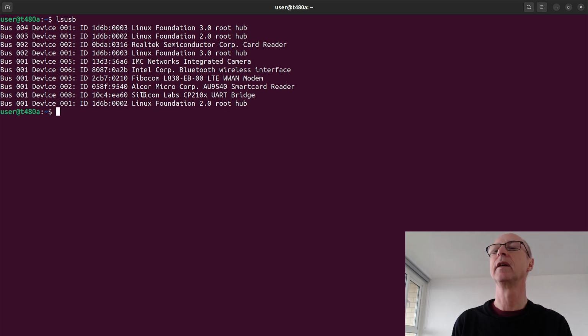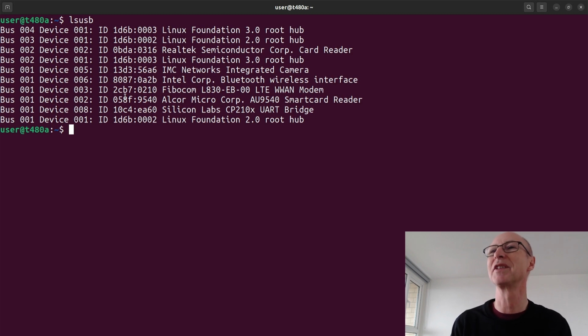So that's that. You also need to note these numbers here. This is the manufacturer ID, this hex number, and this hex number here. Hopefully you can see my cursor. Let's make it bigger, Control+. Boom. Maybe it's easier to see. And the second number there is the device ID that's unique to that particular chip. So we're going to need those later. Anyway, so it's plugged in, it's connected, you can see it.